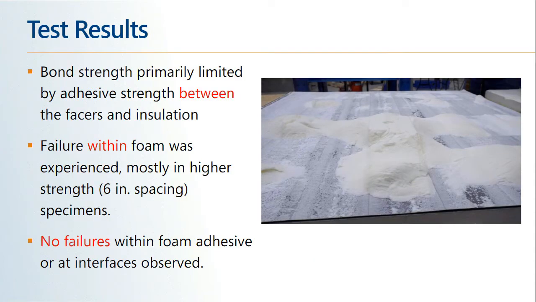The bond strength failure of the specimens primarily occurred at 2 planes or locations. The first location was at the plane of the facer with the foam body, and failure at the plane was delamination and separation of the insulation board facer from the foam core. The second type of failure that occurred was within the foam core itself. The low-rise adhesive itself never failed, either within the adhesive or at any interfaces with the facers. And that was the case for all 18 specimens.